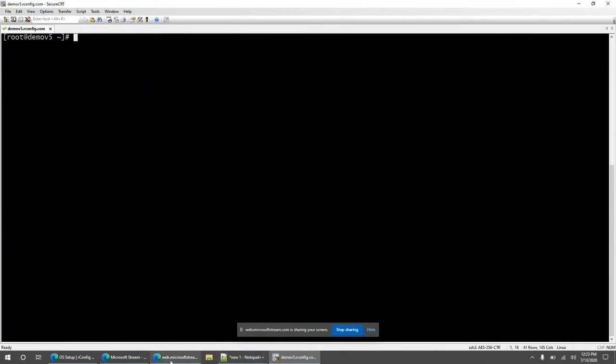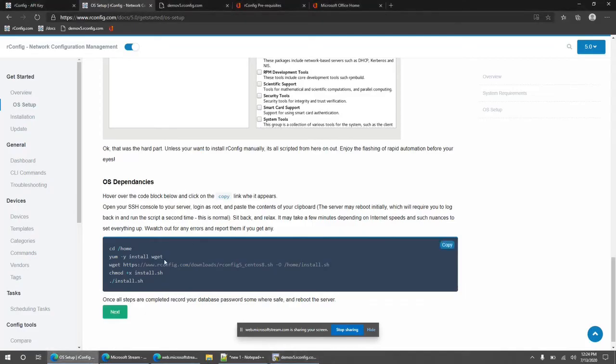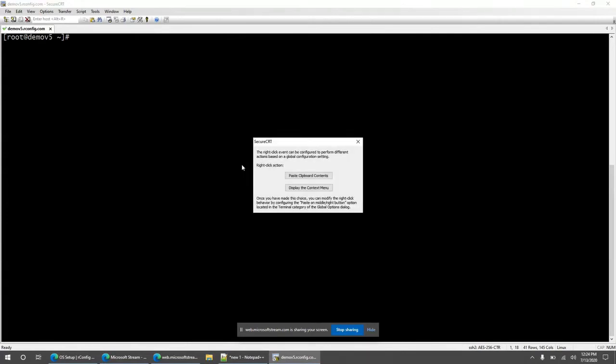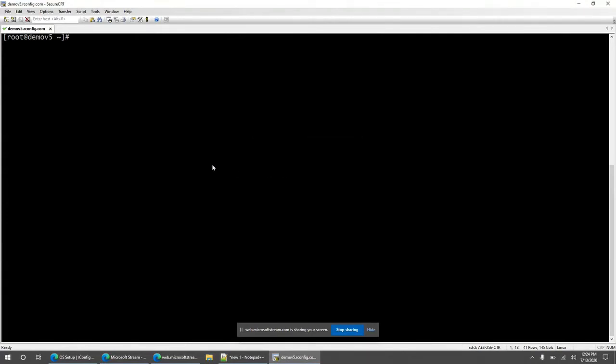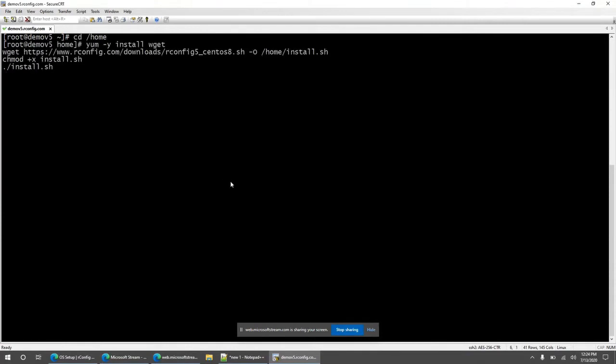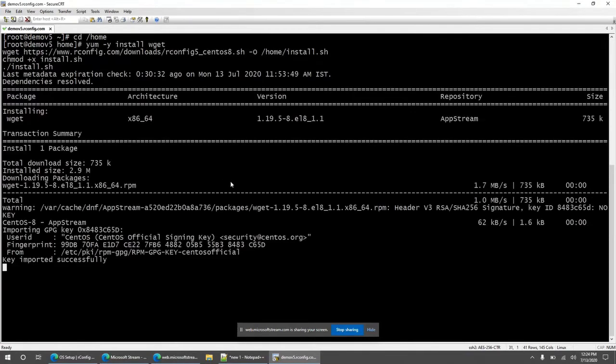Okay, so let's head back to our documents. I'm going to grab this code. I have a nice convenient little copy function right here. So copy that. We'll go right back and paste it in now. First thing to say is when I paste it in the first time, it's going to ask to reboot the server straight away. So let it do that, and paste, and let's watch what happens.